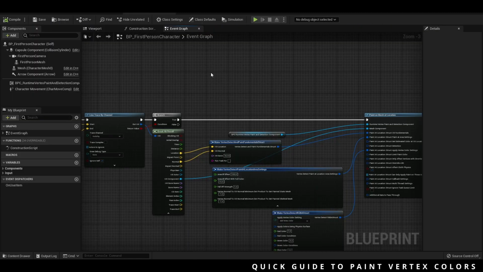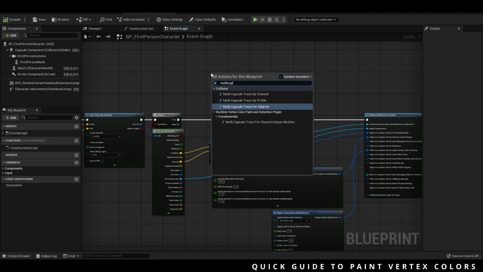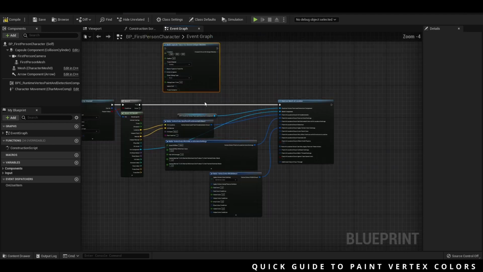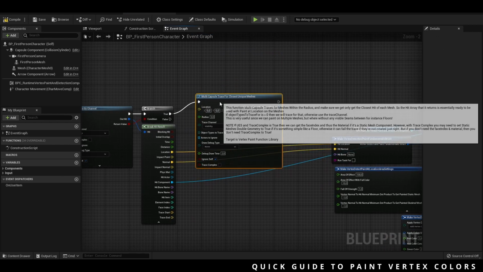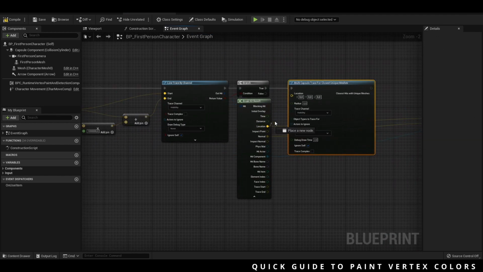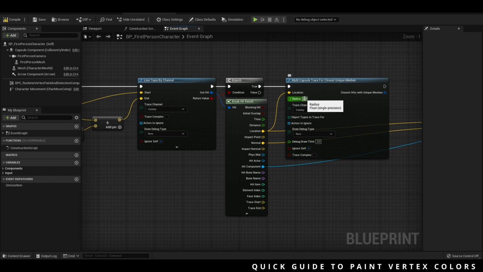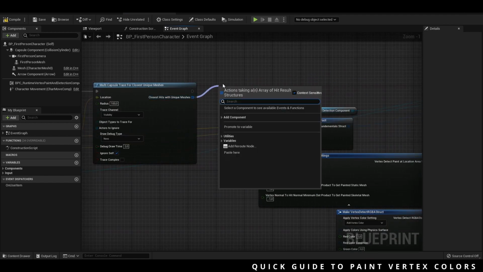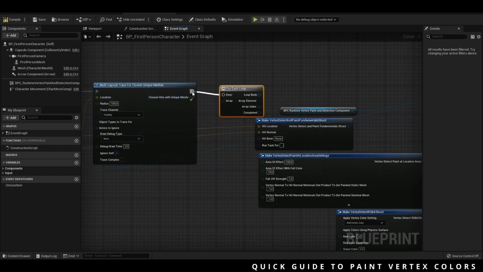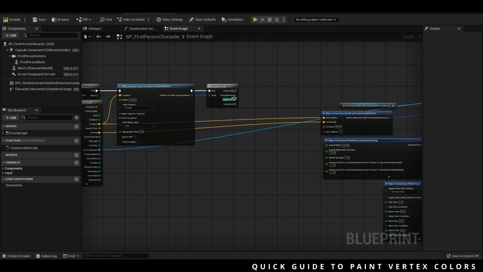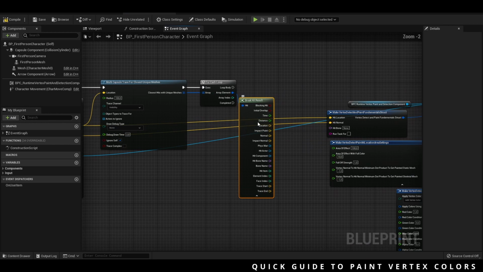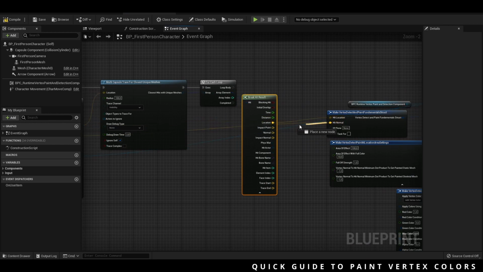If you want to be able to paint over several meshes at the same time, for example to hide any seams, if there are several floor meshes next to each other, then you can use the multi-capsule trace for closest to unique meshes function. With it you can paint at location, on all mesh components within that area, based off of one location. In the example project there is a splatoon level setup with multiple floors that showcases this very well.